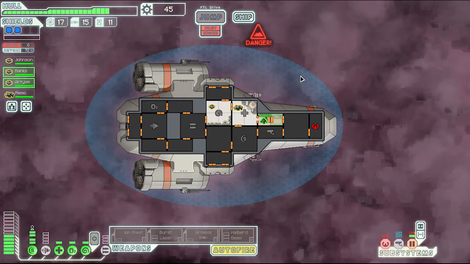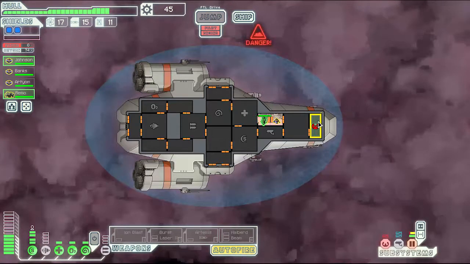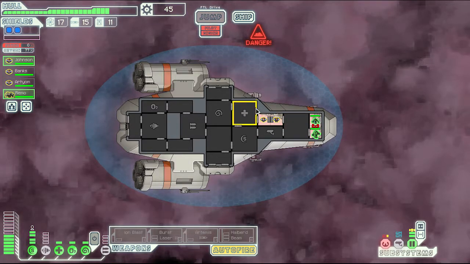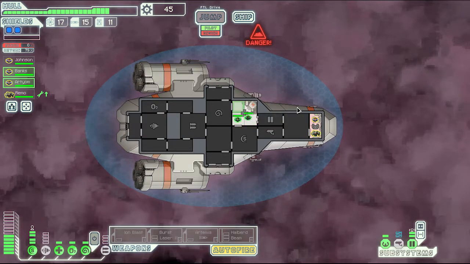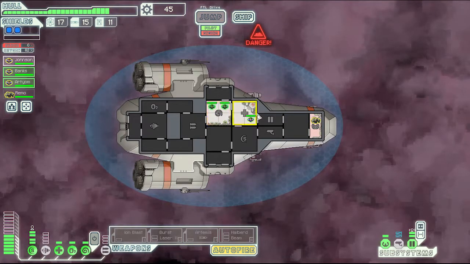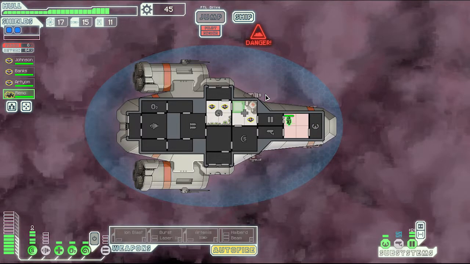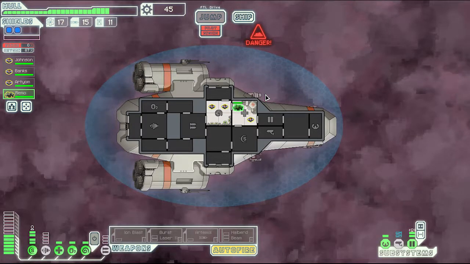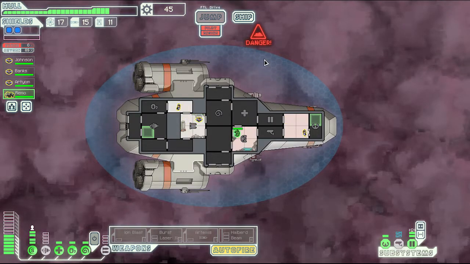Select. Okay. This should be better now. These guys can go off and repair this. All right, and then after this, we'll just leave this godforsaken... This is the reason why I didn't go in here. I forgot about that. People come out of nowhere and they just start attacking your ship.